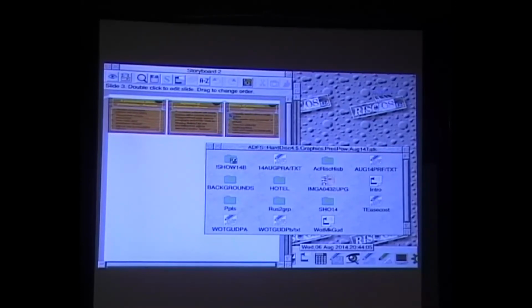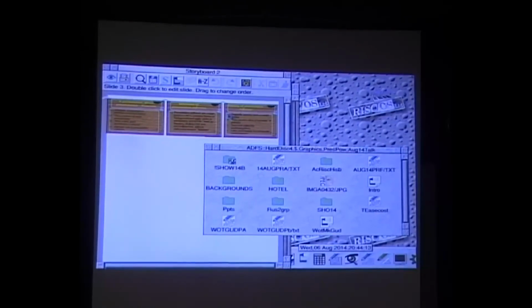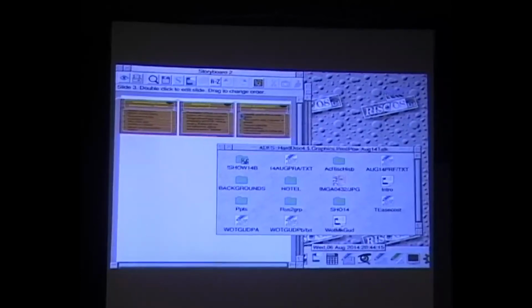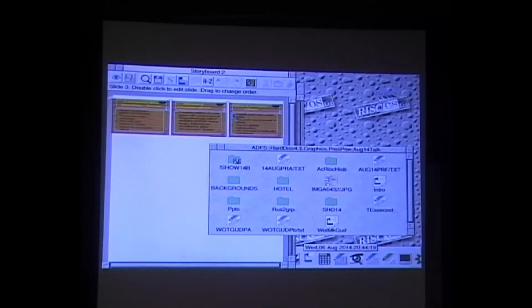I think I'd seen Texties and had a word on the stand. I said, are you going to do anything for presentations? And I realised I was talking to Jeff Titmus, the man that wrote it. Right? So I said, what do you do? I said, well, I make PowerPoint presentations as part of my job. I would like to not use PowerPoint presentations, I'd like to use some RISC OS stuff.